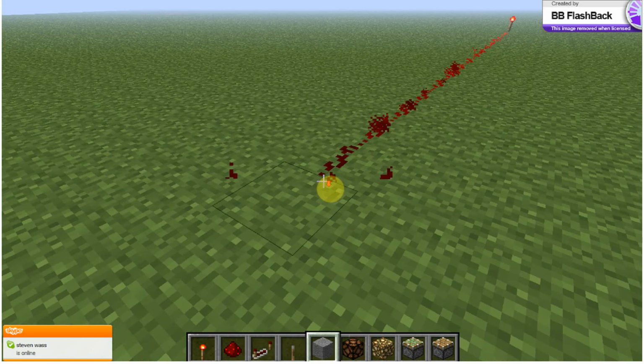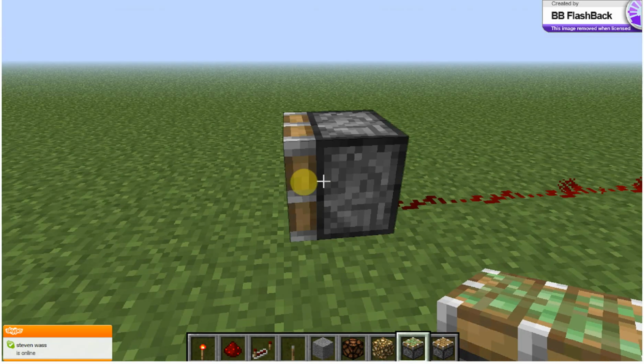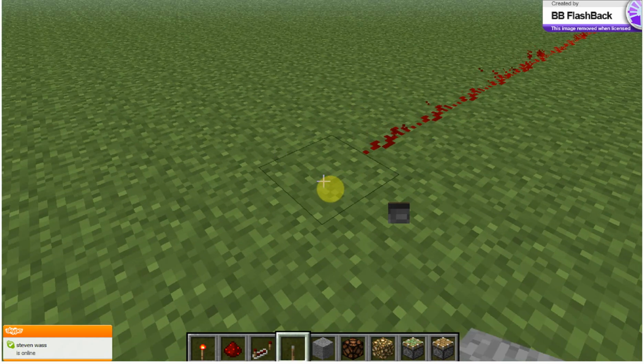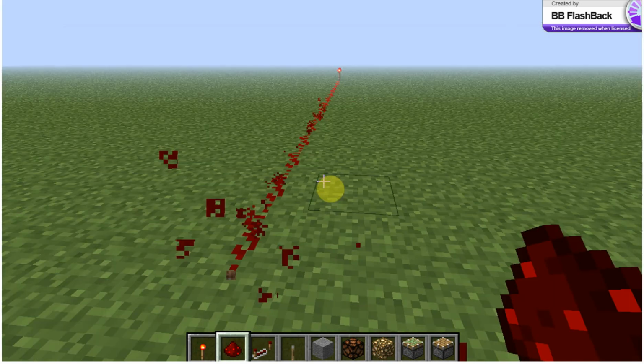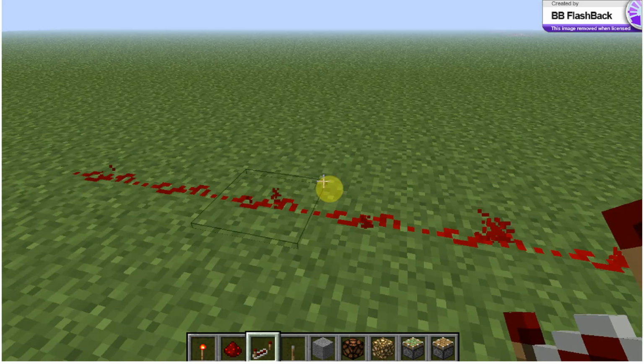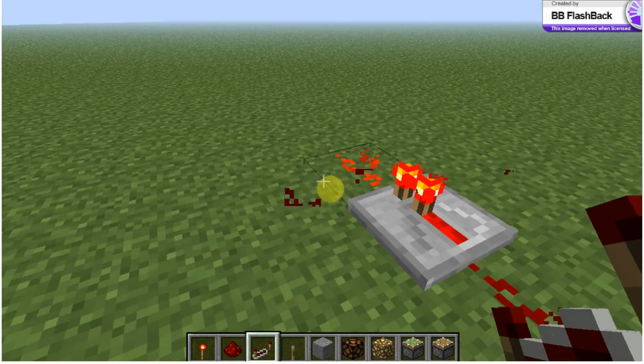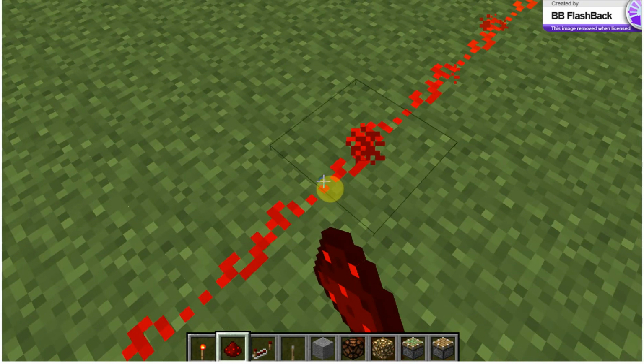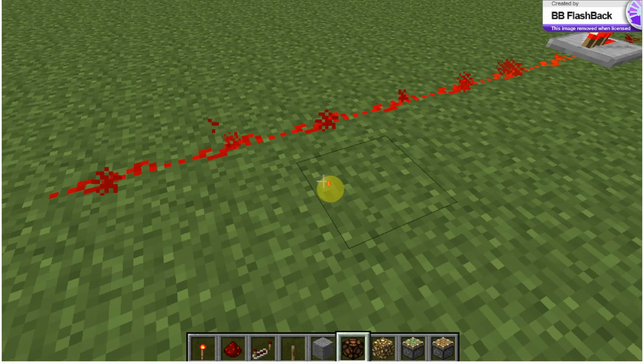So if I put a piston there, something works. Play to make sure you're aware of that. So that's when repeaters come in. Repeaters you put down to keep the current going, like so.